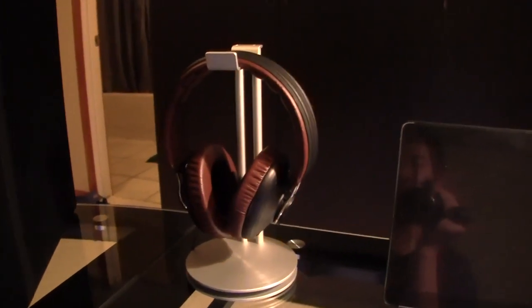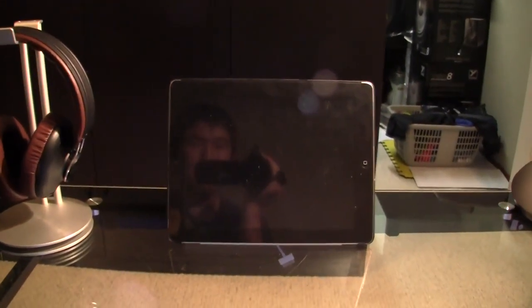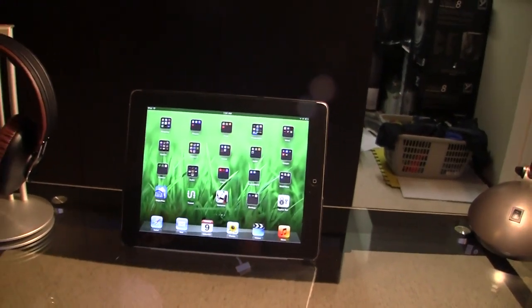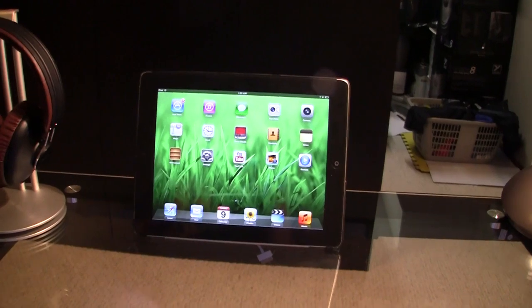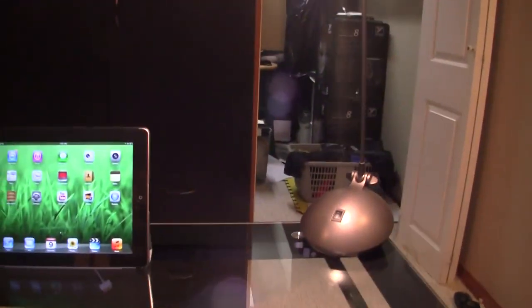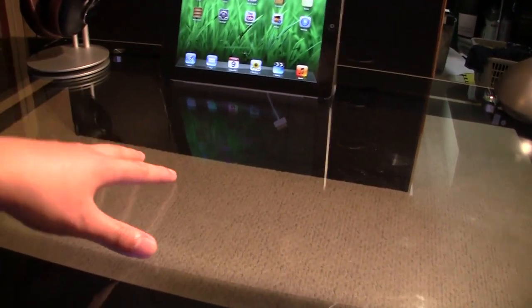I've also got it sitting in a Just Mobile aluminum headphone stand. And lastly, I've got the iPad 4th generation with the Retina display — really nice device. I use it all the time for both work and school; I do all my textbooks on here. It's just a very nice device to view your emails, browse the web, check out Netflix. I've also got my light here which is very handy for doing paperwork, and I have pretty much this whole desk space clear so I can do my documents and work on here.